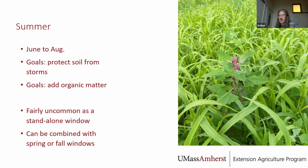disaster. And you also, again, have a lot of light in the summer. You can get a lot of growth from summer cover crops. Even buckwheat or Sudan grass can really get in there. I would say on vegetable farms, it's not a super common window, but it is.